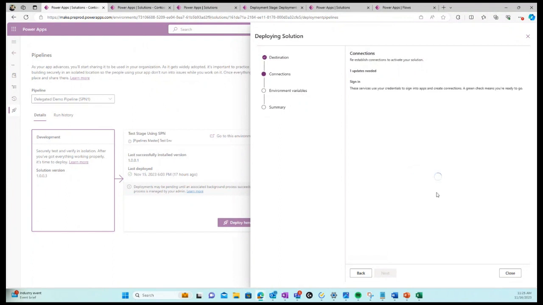So now we have enabled that feature for the connections to be shared as a required step if it will show up.